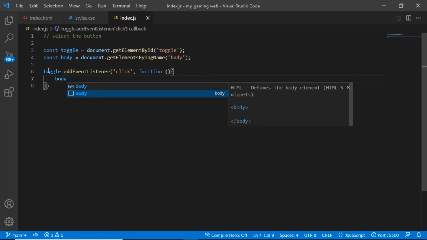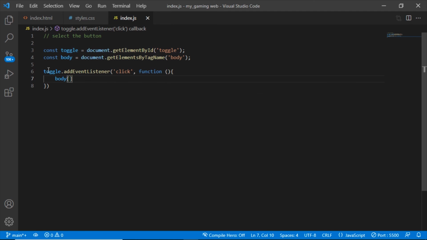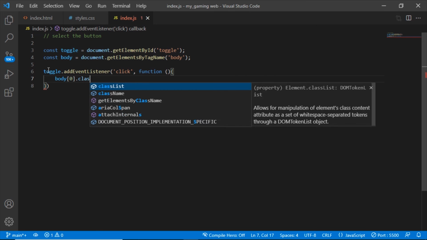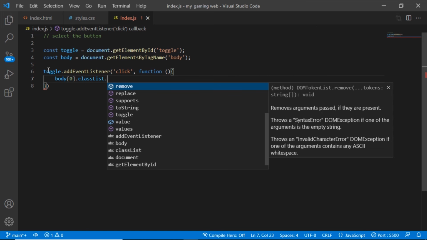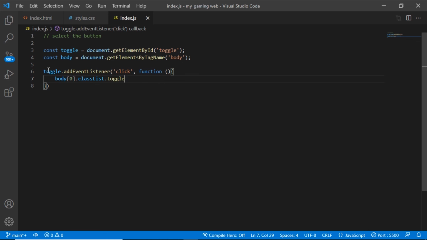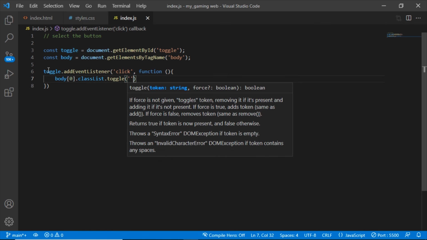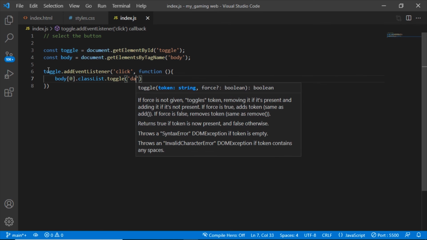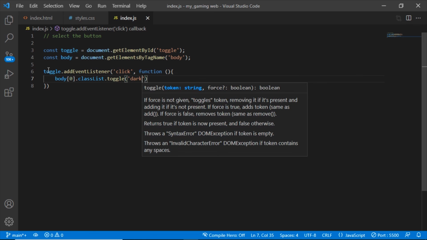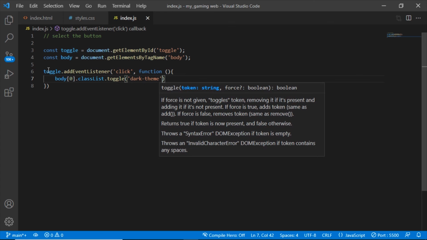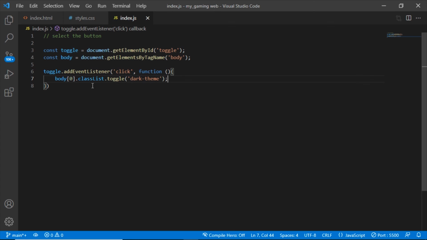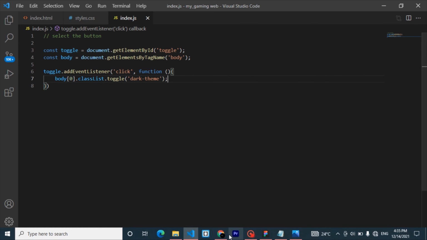We want to add the classList, and then we want to toggle it. Of course we want to toggle the class list of tag theme whenever we click this button. So that is all we have to do. Like I said, whenever you toggle this button right here, you're gonna see all the colors change.